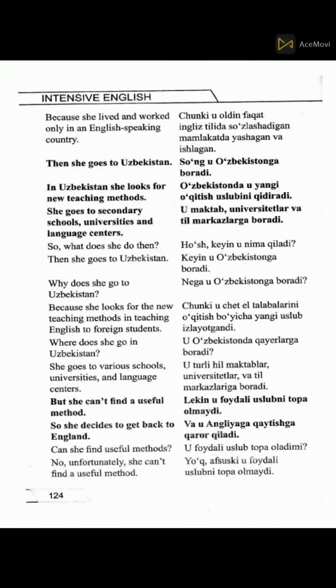Then she goes to Uzbekistan. In Uzbekistan, she looks for new teaching methods. She goes to secondary schools, universities, and language centers. So, what does she do then? Then she goes to Uzbekistan. Why does she go to Uzbekistan? Because she looks for the new teaching methods in teaching English to foreign students. Where does she go in Uzbekistan? She goes to various schools, universities, and language centers.